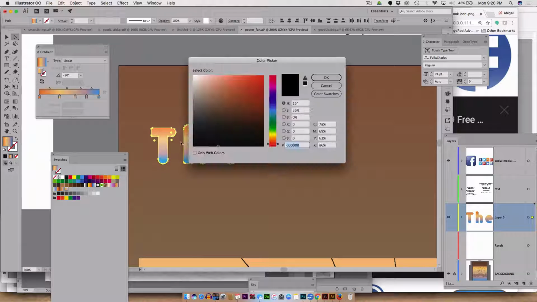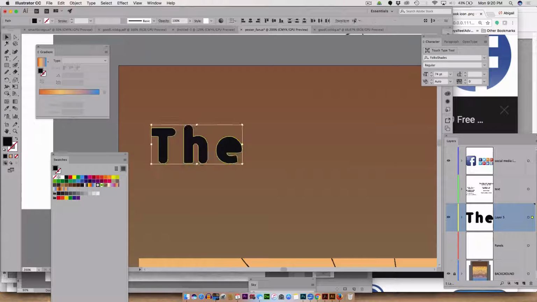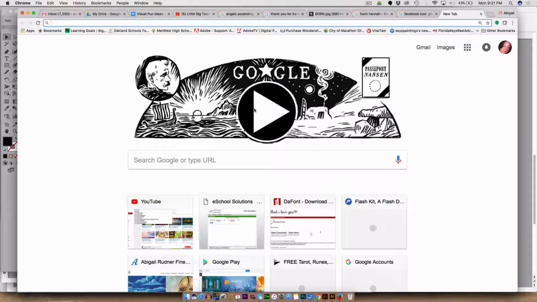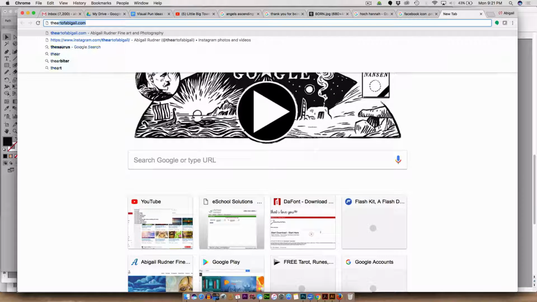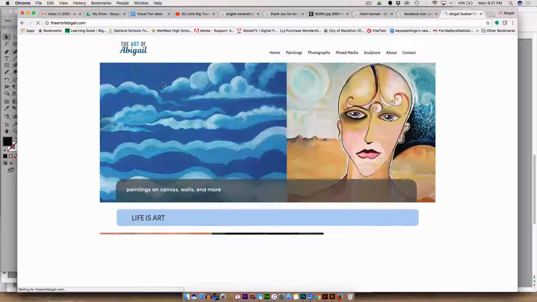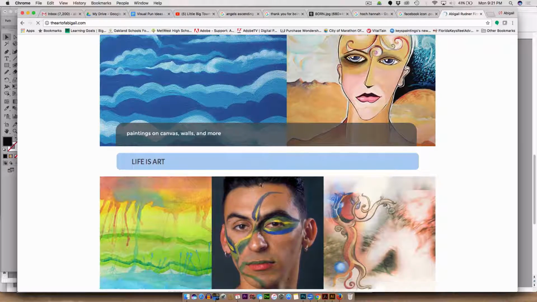And I need this to be a solid color, so no more gradient. Now they're black. The photo needs to be underneath this. So let's say that I go and get some piece of art here.